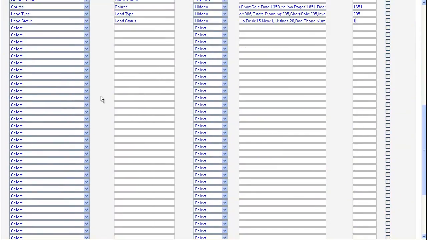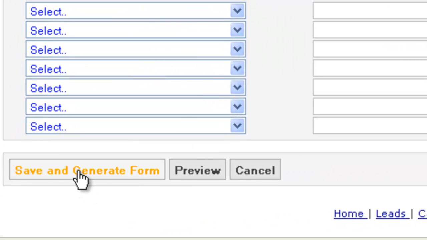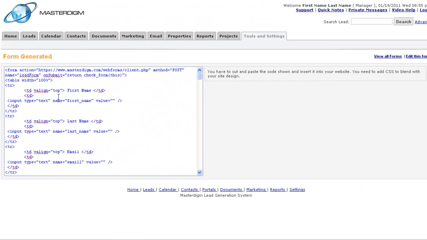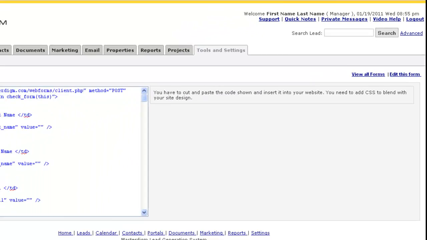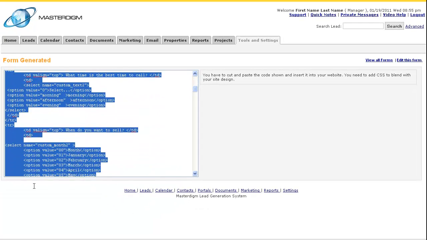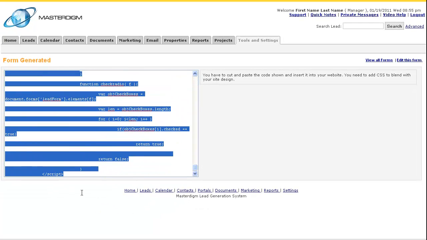Once you're done creating your web form, you can hit save and generate the form. And here's the data. As it says, you need to cut and paste the code shown and insert it into your website. You need to add CSS to blend with your website design. So you would grab this content, and sometimes you could simply copy and paste it into your website, and when someone fills out the web form, it'll automatically go into the CRM.